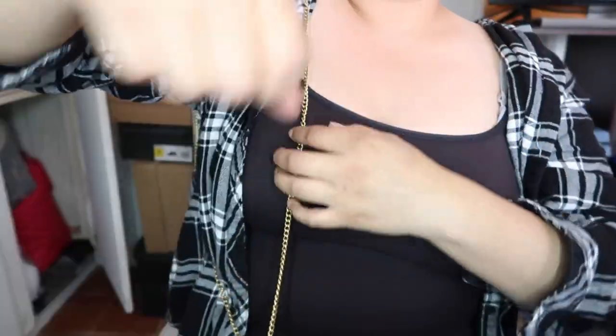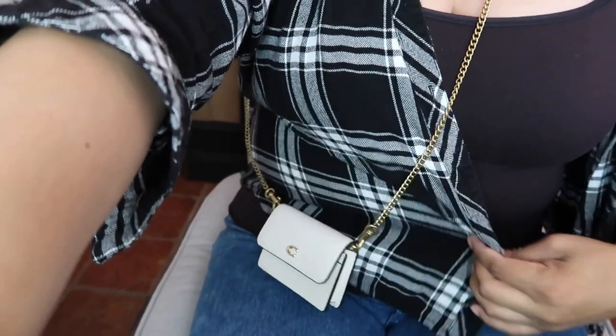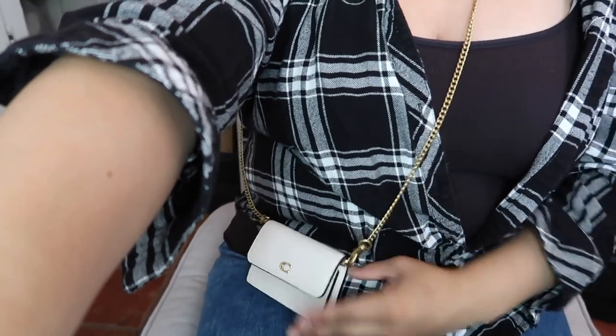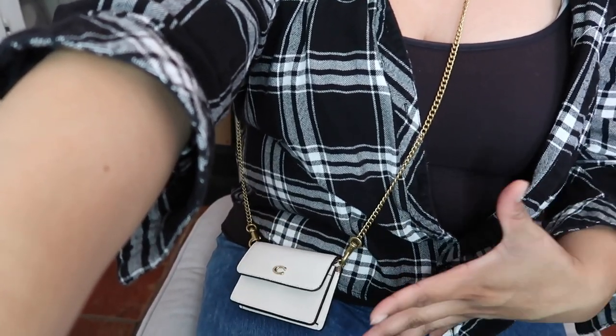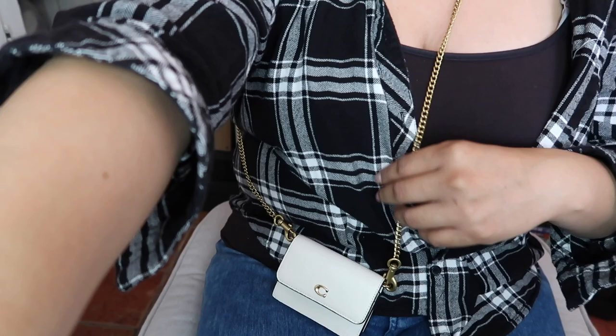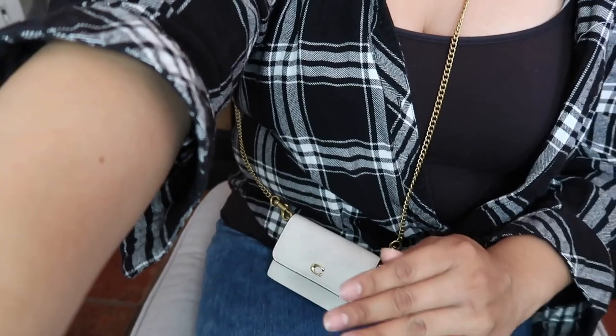So you guys can see how this is basically a bag — I'm going to put it over my body like a crossbody and this is how it looks like. I am sitting down so this is how it looks around the body. It looks really adorable. I feel like this is convenient for on the go. Also, my other charm didn't have a little chain like this, so it was very hard to put in my pockets. I mostly wear jeggings and I never have pockets, so it's kind of inconvenient.